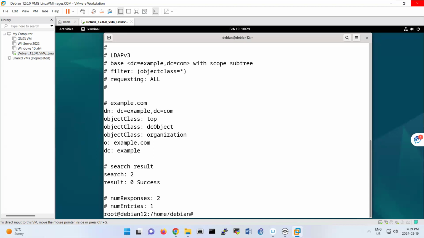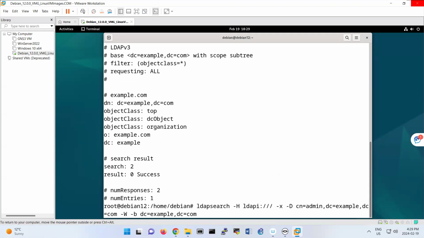slapd is also part of this directory information tree. So if you want, for example, to see what is inside example.com, you can use ldapsearch like what we did here. And when you want to see the levels, you usually use -LLL.